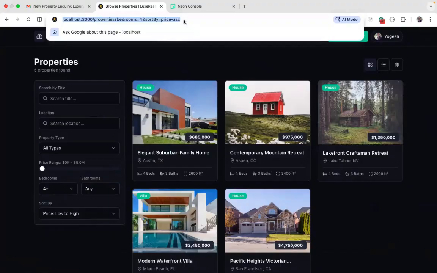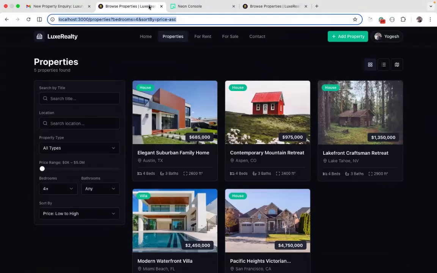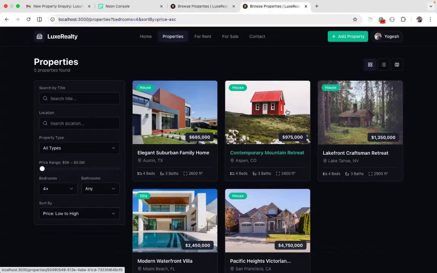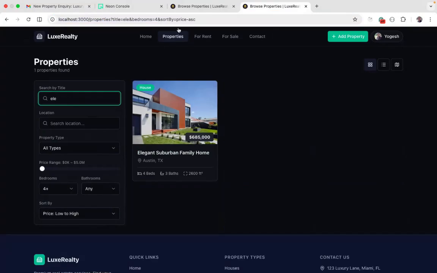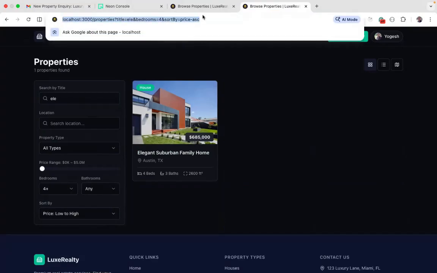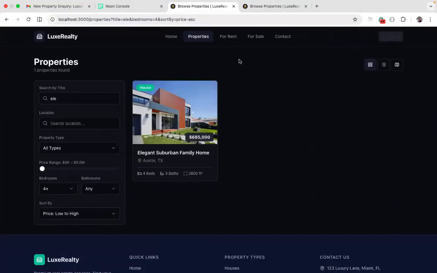I can select this URL and send it to someone else. So other person will be also able to see the exact same filter. So if I go here, you can see all these filters are exactly same. The properties are exactly the same. So whatever filter you apply will be real time. So all these are added in the URL. So you can get this from any of the page. So anyone can access these properties and bookmark these URLs.